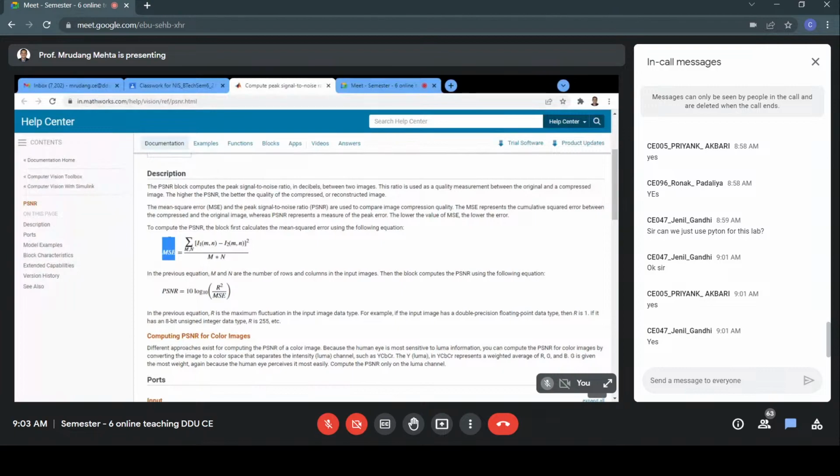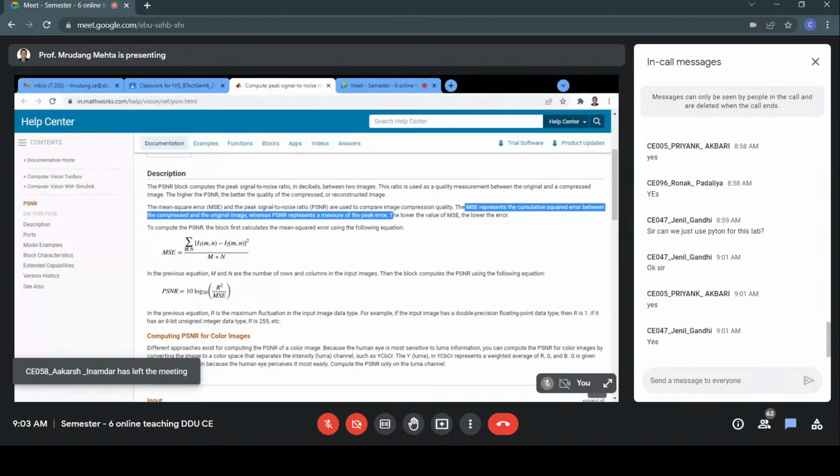MSE represents the cumulative squared error between the compressed and the original image, whereas PSNR represents a measure of the peak error. So these are two metrics with which we can determine the impact of our encryption on the image, right?